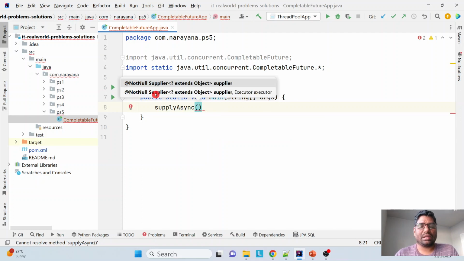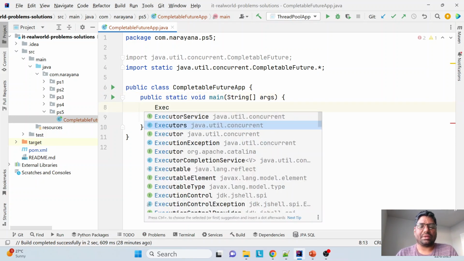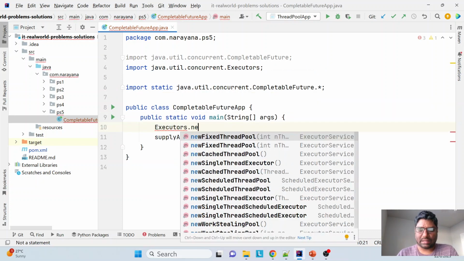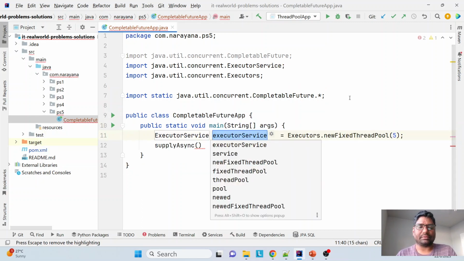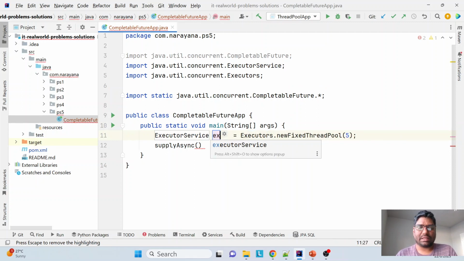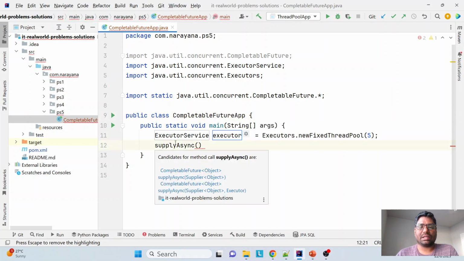Now if you see, there are two ways where we can direct the supplier with the Executor framework. First I'm going to create the Executors framework. Executors is a class, dot newFixedThreadPool. As I said, I'm going to define 5 threads. So now I can see the executor. What I want to do, if you look at it, this is a functional interface which is being used.